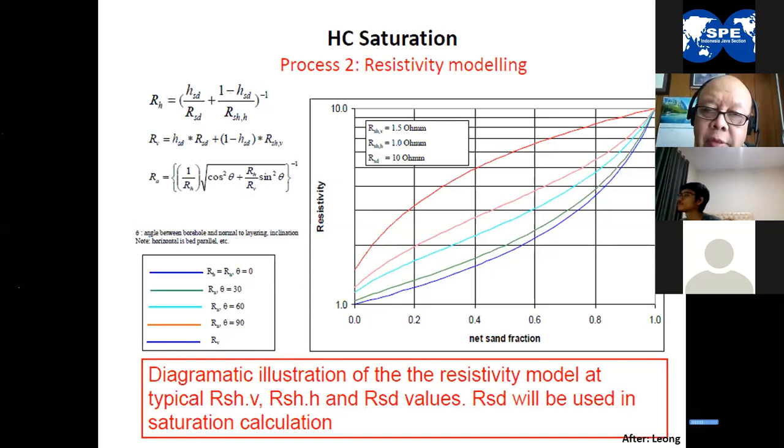The crossover between neutron and density is a funny thing, because it depends very much on how you plot it, right? Some people use 1.65 at the left and 2.65 at the right, and then the neutron accordingly either -15 to +45, or some people +1, 1.7, 1.6. It depends on the company how you plot it. So you can move your density and neutron to plot whichever way you want and create a crossover.